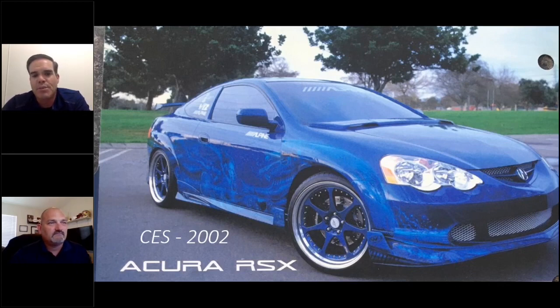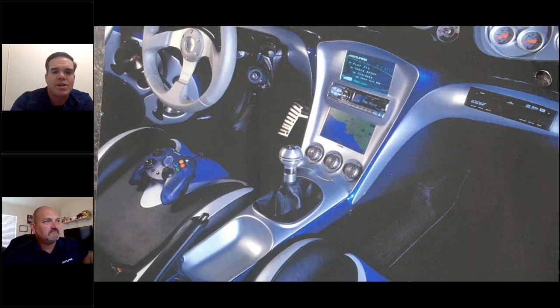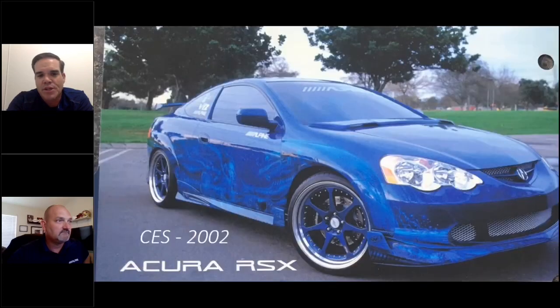This was designed to be a show car primarily, not really a sound queue car. On a scale of 1 to 10 as far as labor, this was about a 6. We didn't have as much time into this one, but you'll see a few of the elements that we did incorporate. First of all, go back one page, Eric. I want to show you something: the airbrushing on this car.